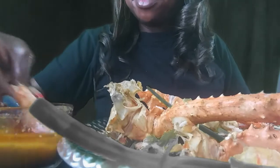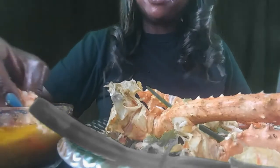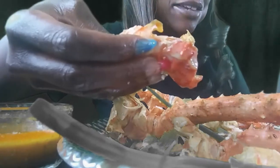Let's get this guy dipped in there. That knuckle meat, or cluster meat rather, or body meat, what have you, known as the cluster meat. All right, let's get this lemon juice up there, yeah. Oh yes. Take that bite.